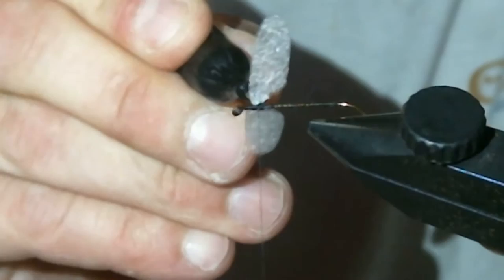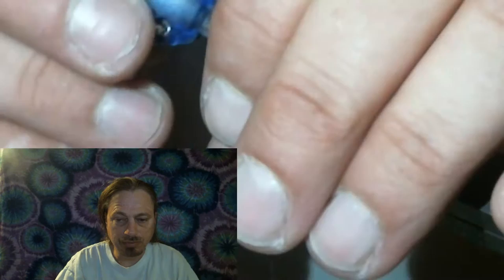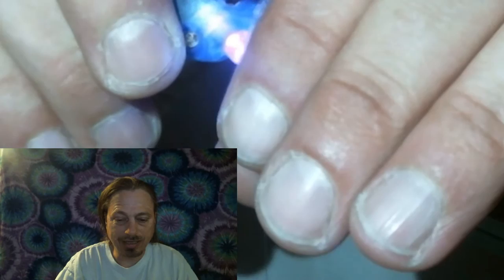Now you could use head cement. We're going to use the UV treatment. But you can put it between the wings, fold the wings kind of where they're supposed to be, put them upright, and let it dry. And the wings should stay exactly where you put them.